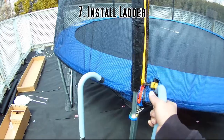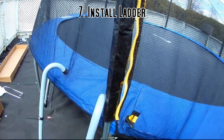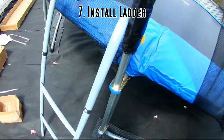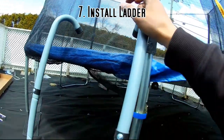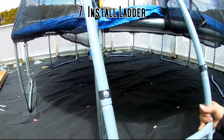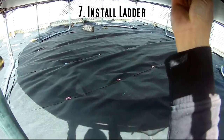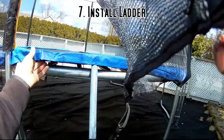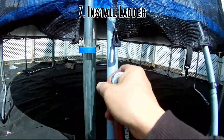Alright, I think there are no specific. Let's open up the door. And let's see, get a hang ladder. That's it. All right, just let me see. That's it.